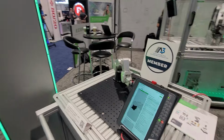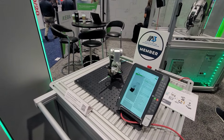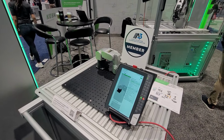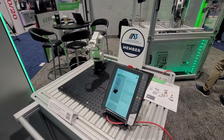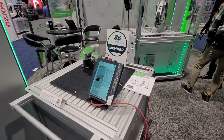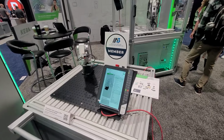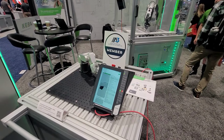Mechademic robot here. Yeah, Mecha 500. That's typically used for pharmaceutical and electronic applications, but we figured it'd be nice for a demo because it's cute, brings attention to it, and it's easier to show off and interact with as well. It's showing off our DragonBot software, which is a zero-code, function block-based software for people who may not have as much experience with robotic programming.